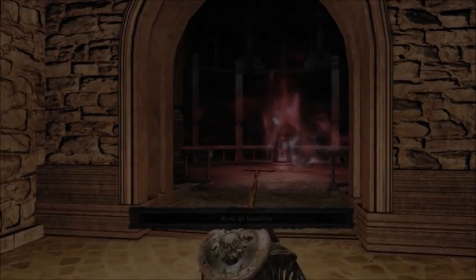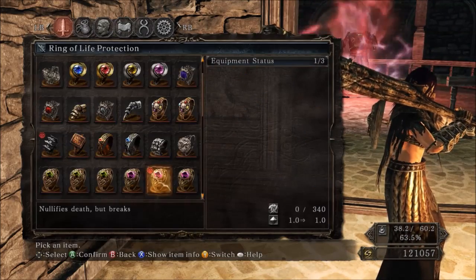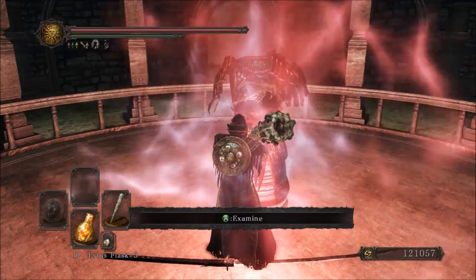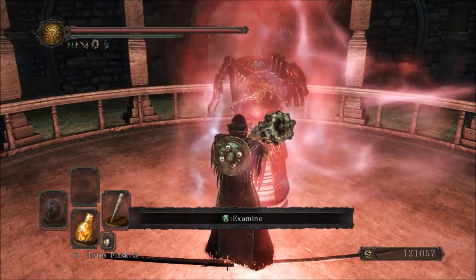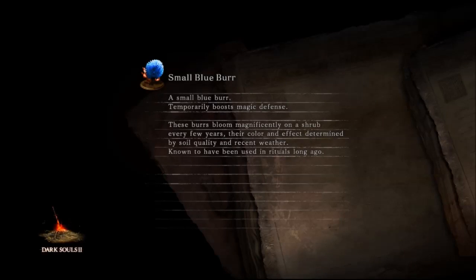So the Alonne Knights were employed by the Old Iron King, I believe. So I guess Sir Alonne, it would make sense that he would be somebody in the memory of the Old Iron King. And the Alonne Knights are still there, even though the Old Iron King has become all demon embodied when we go there in the base game.